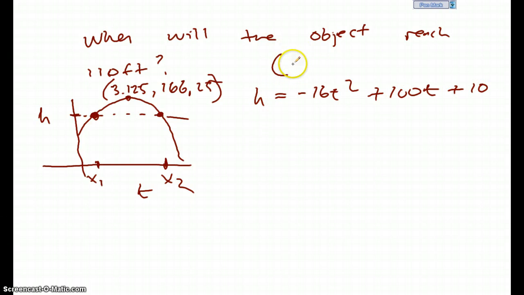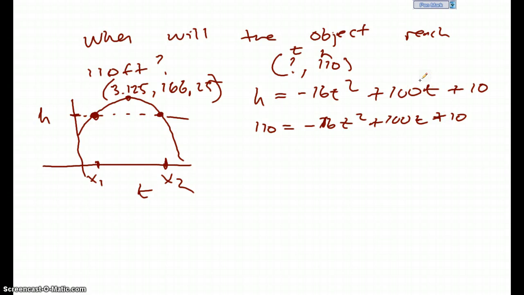and I want to know what is the time when the height is 110 feet. So I'm going to replace h with 110, and I'm going to try to figure out what t is. Now again, the same problem holds that I'm not going to be able to isolate stuff here, because if I go about isolating, I'm going to notice that I can't separate the t and the t squared, that I can't branch out the t. So this requires me to use the quadratic formula. Any equation that you're trying to solve that equates to a single value and is quadratic on the other side can be done using the quadratic formula.